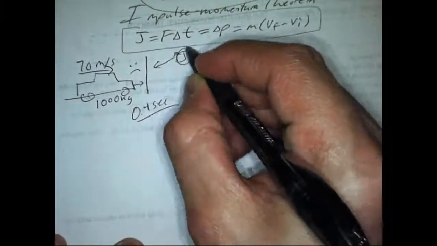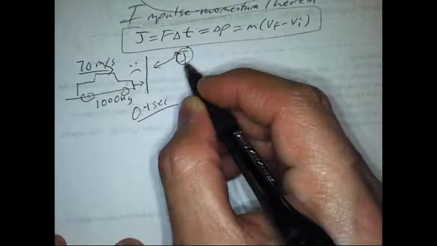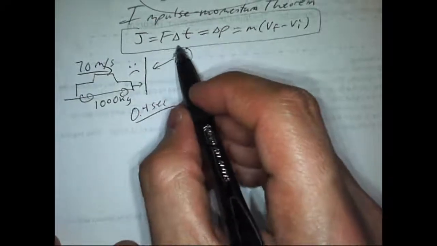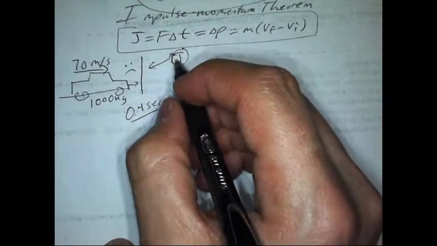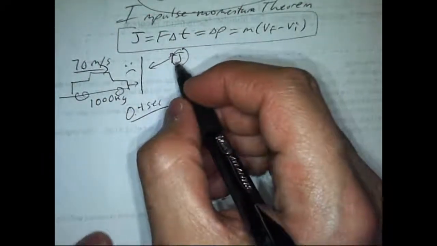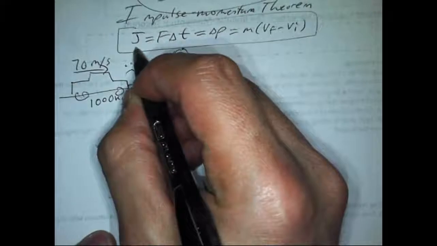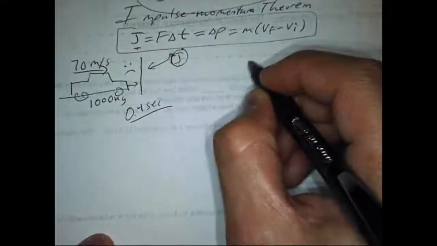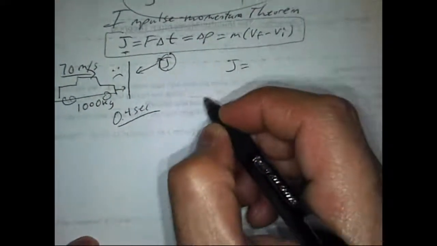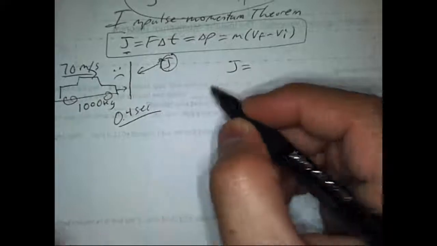If I want to know the impulse that's required for this, that's J. Okay, and the thing with this equation that's beautiful is that even though there's 4 parts to it, we'll only ever use 2. So you have to pick 2 parts of the equation. Well, since I want J, that's definitely going to be one part of the equation. So J equals something. And the other part depends on what we're given.